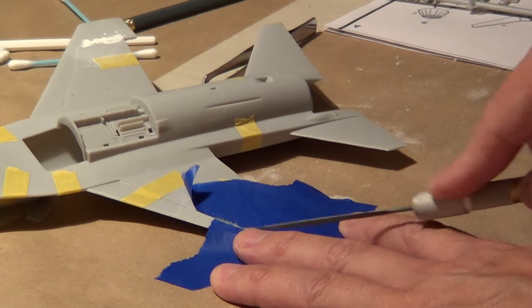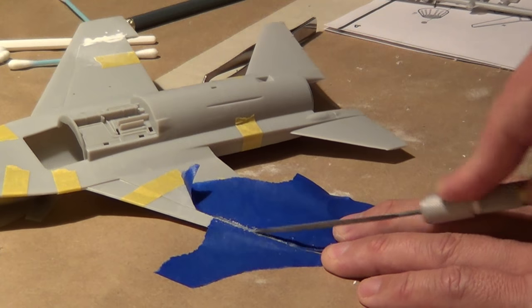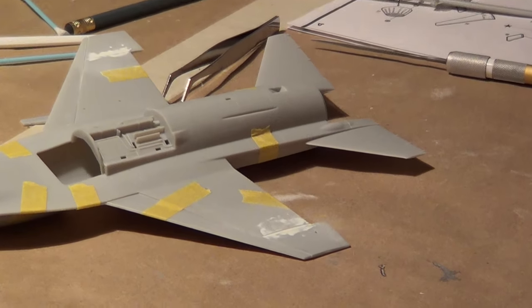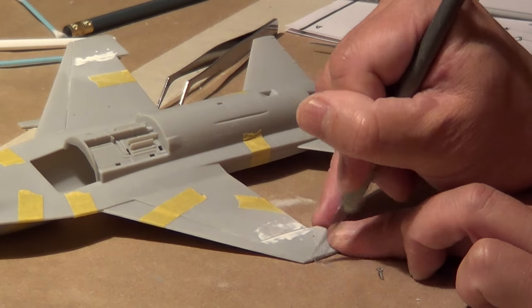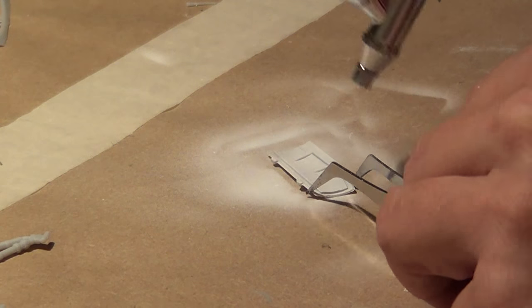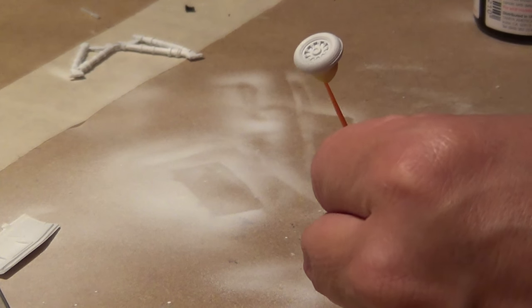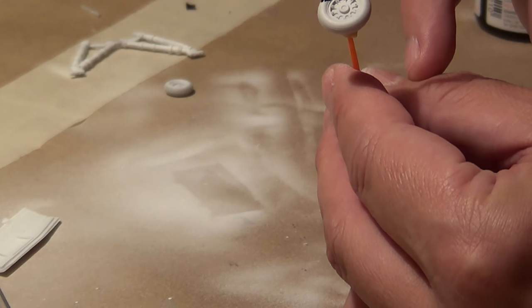To extend the leading edge flap line, I've taped it off to make a straight line, and I'm going to etch it with this triangular file to deepen that line and be able to put a wash in it later. And to clean it up, I'm going to use an X-Acto knife to deepen that crevice and also clean out some of that excess plastic that's left over from the filing. And then I began doing the painting of the white areas of the landing gear doors and the wheels, as you saw. Now to black paint on the main wheels. Later on, I'll do some wash within the hub there to simulate hydraulic fluid leaks in the brake soot.